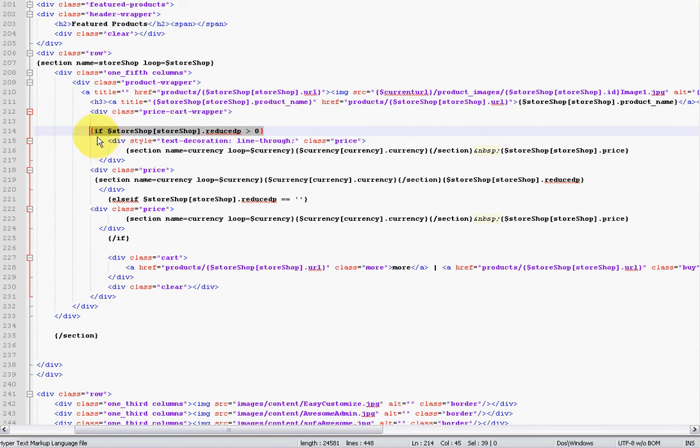Let me explain what it does. It says if store shop dot reduce is greater than 0. So if the reduced price is greater than 0, then you would display this.